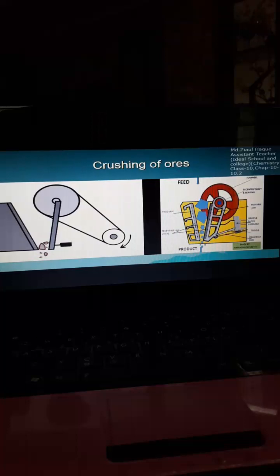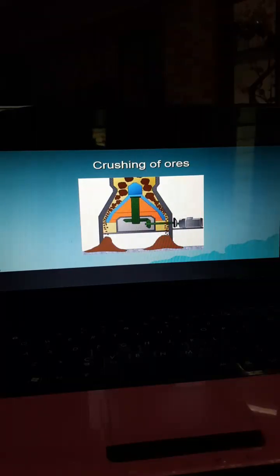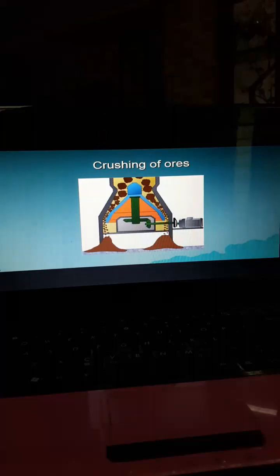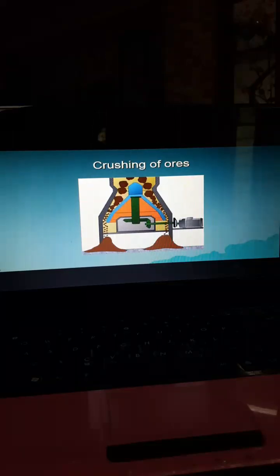So if you want to collect the ore as a smaller one, you can see another one. We just have to make it powder, like this. So this is the clear process of crushing ore. When it converts into a smaller one, it is easier to extract the metal from its ore. And then you can make it concentrated, which is known as condensation. So at first we have to break the larger pieces into small pieces by the jaw crusher. And here you can enjoy the animation.